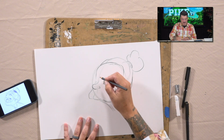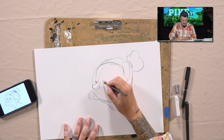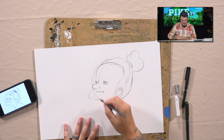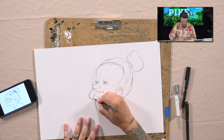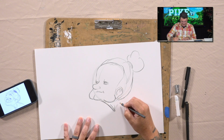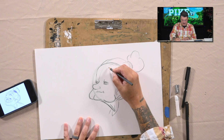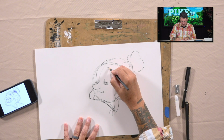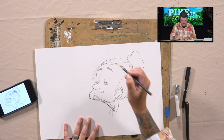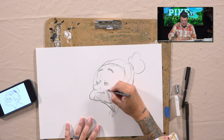Here's one eye. The other eye. Nose comes down like this. The mouth is here. Got the chin. Her jaws. Her jowls. And then shoulders. She's going to be sort of hunched over a little bit, right? So something like that. Her eyebrows way up here. And then, once we get to this point, throw glasses on her. Big rim glasses.